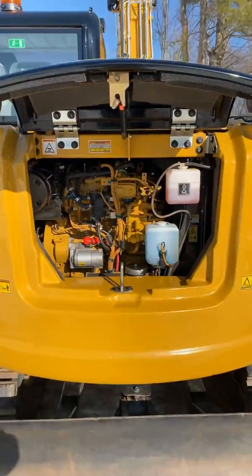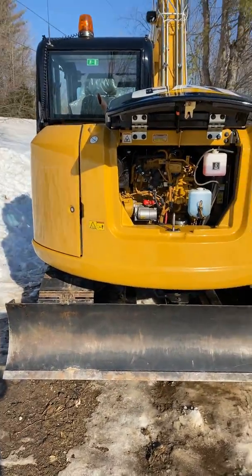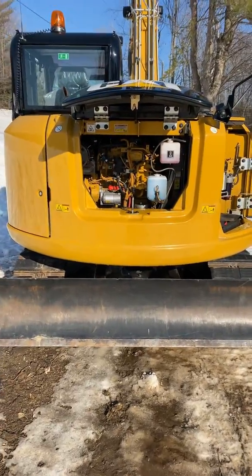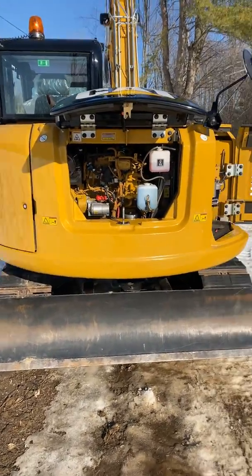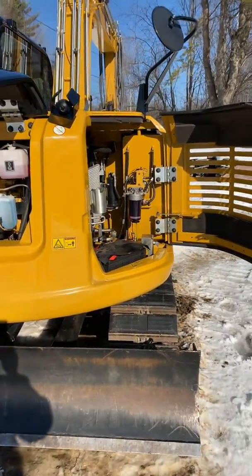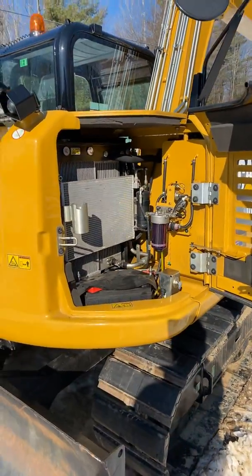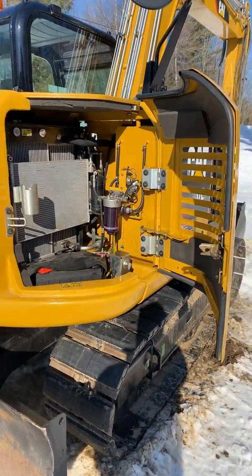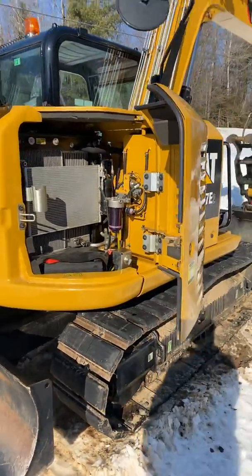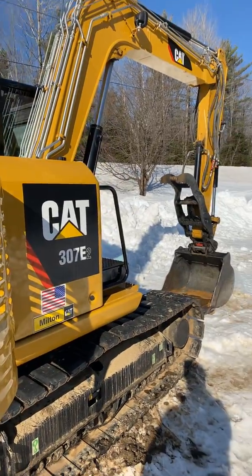That's a super nice machine. It's comfortable to sit in all day, and fairly easy to have someone come move it. I just hire out my moving. I don't have to worry about it. It's on the job when I want it on the job, because I have a full-time job as well as doing excavation. It's easy not to worry about it. If I want material somewhere, I have a guy that's great. He moves the material where I want it and gets my machine there when I need it.